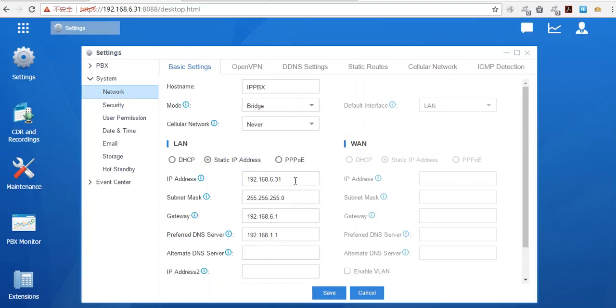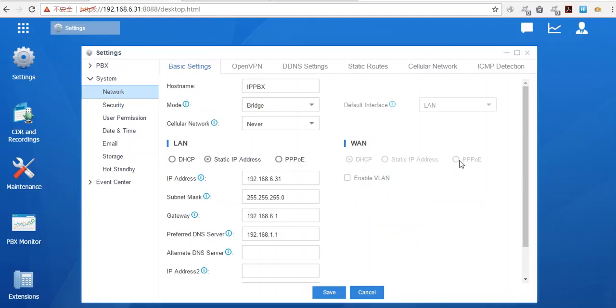Now I have explained a little about this configuration. All you really have to do is change the IP address of the network interface you use to connect to your local network, which is possibly the LAN port. You can change the IP address, the subnet mask, the gateway information, the PBX server, according to the real configuration in your router. Just put everything here and click save.